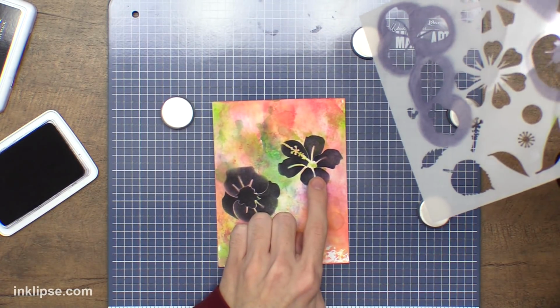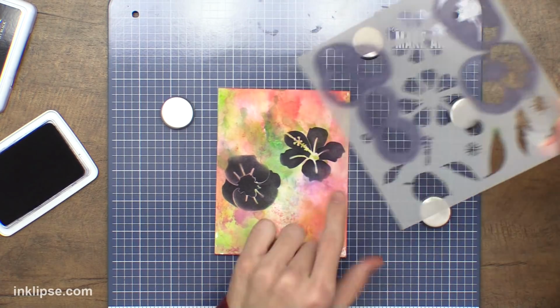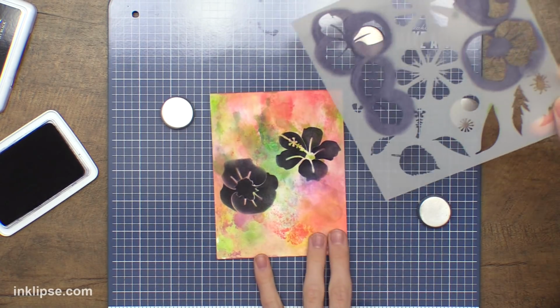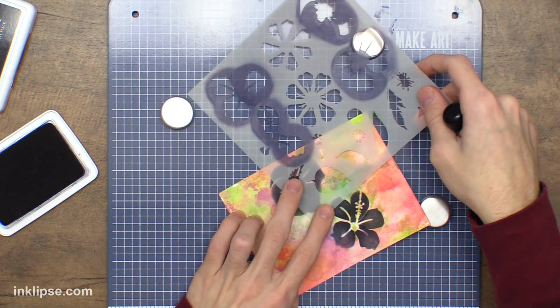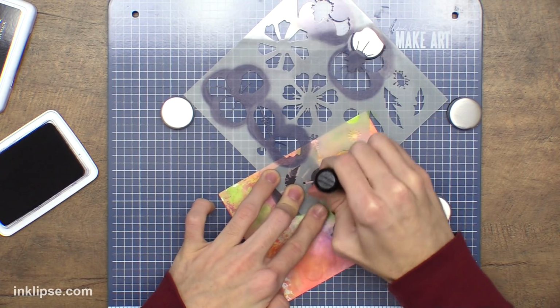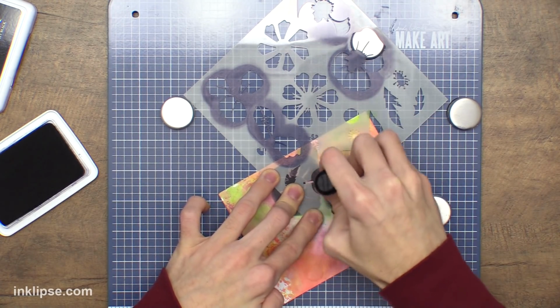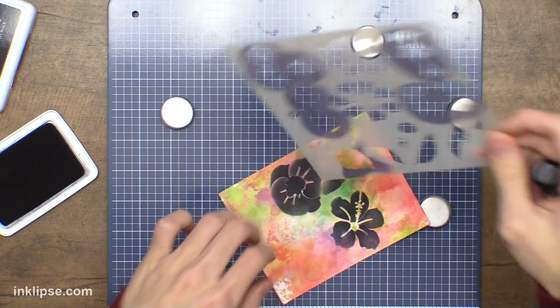And then for areas like the center of this flower, where you can either leave it blank or add a color in there, I'm just going to decide to leave it blank, because the colors behind it will really nicely highlight that and show right through there. So then to finish this off, all I need to do is add some leaves. So I'll just go into here, use the excess ink, and I'll make these leaves a little bit lighter than the actual portions of the flowers.